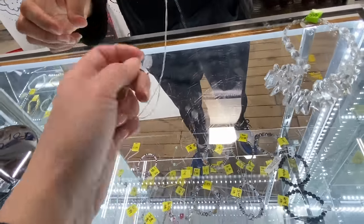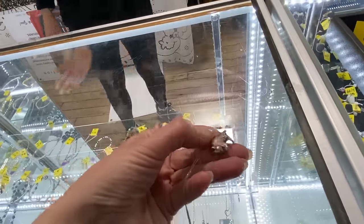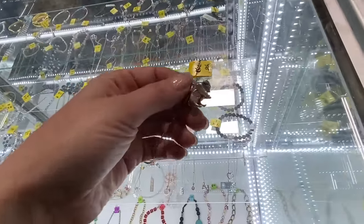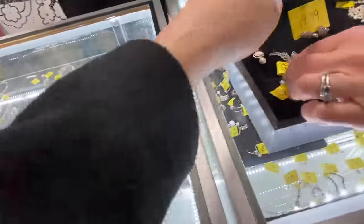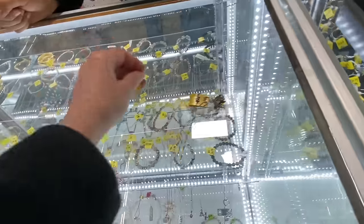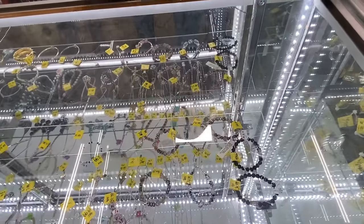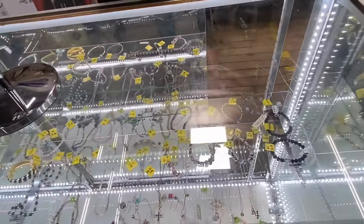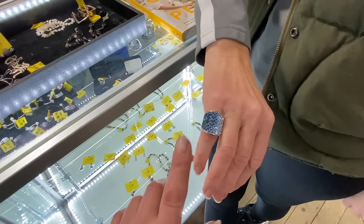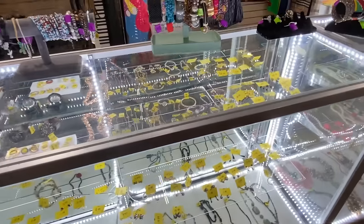And can I see this one? The bull. This is actually what drew me because it's such nice quality. Actually, no. You know what? We're going to put both these back. Where did the nutcracker go? I don't need the nutcracker. Okay, you can put both of those back. Thank you. They're not unique enough or high-end enough. Yeah, it's beautiful. I've seen these. They're not cheap. They're expensive. It's Swarovski on sterling.